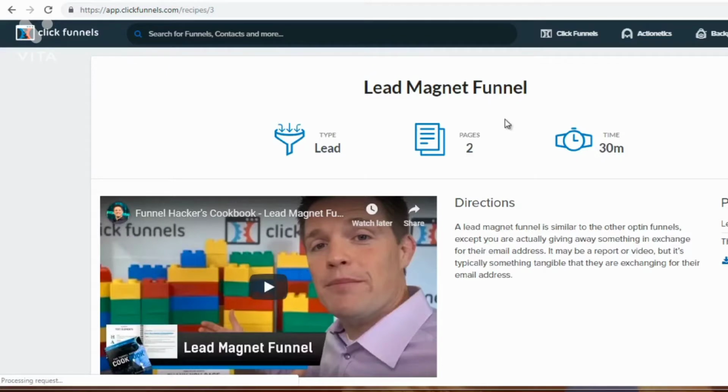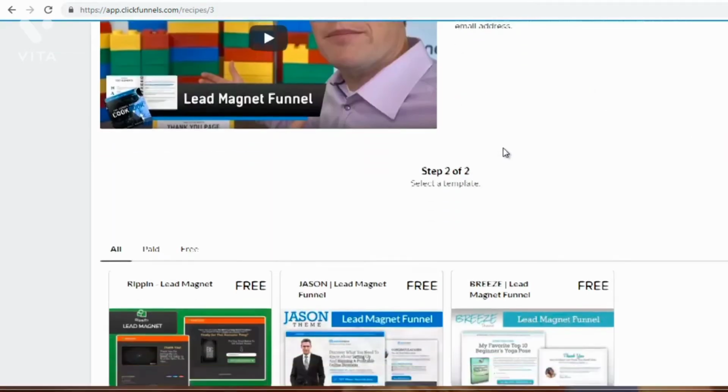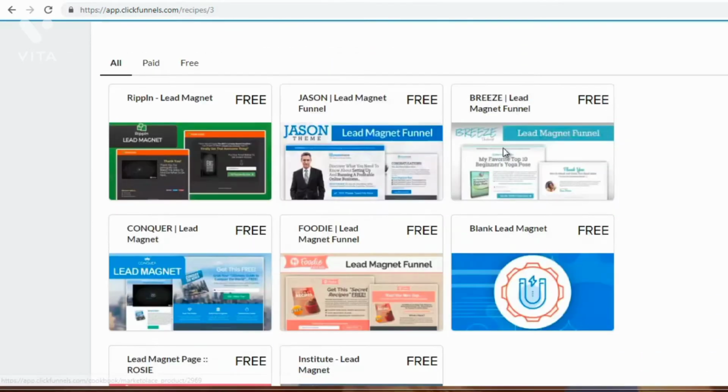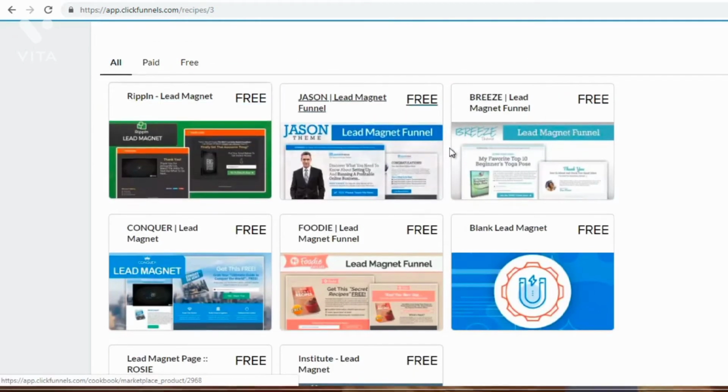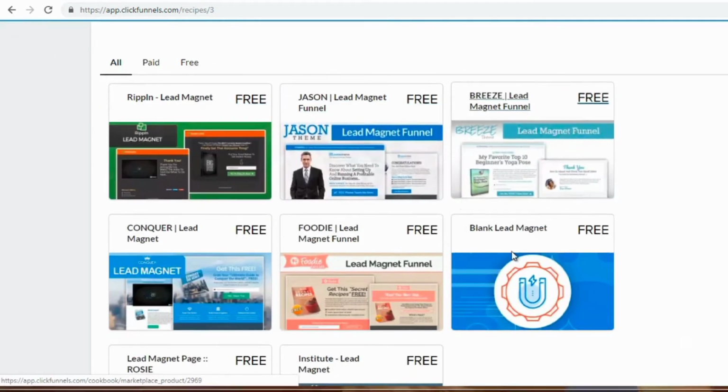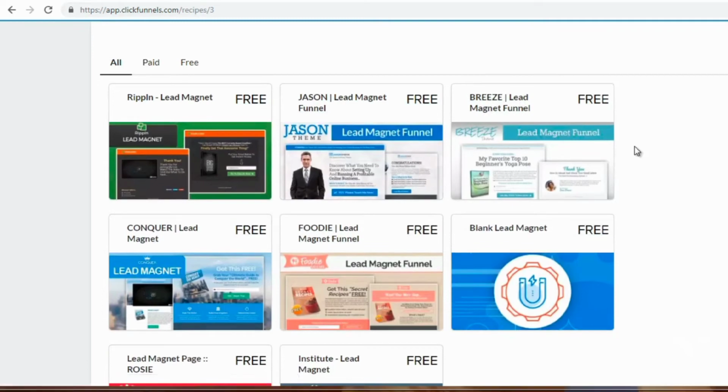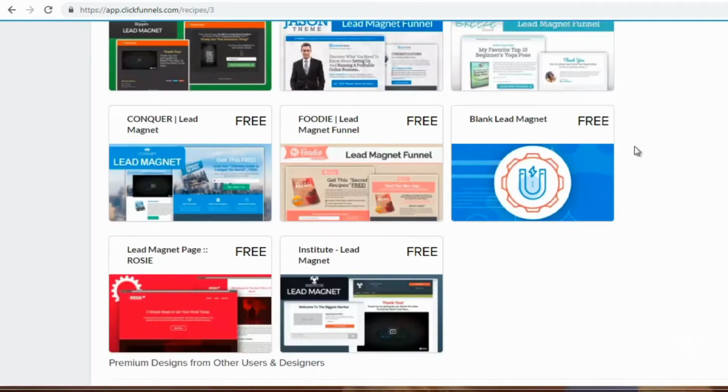A typical lead magnet funnel is just like this, where it's two different pages. One page is the landing page, which has the opt-in form on it. And then, of course, the second page has the lead magnet on it for download. It looks like there are many different types of lead magnet pages, and just to keep it simple, we're just going to choose one.